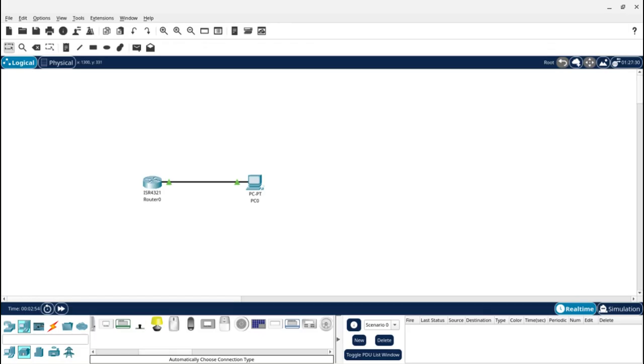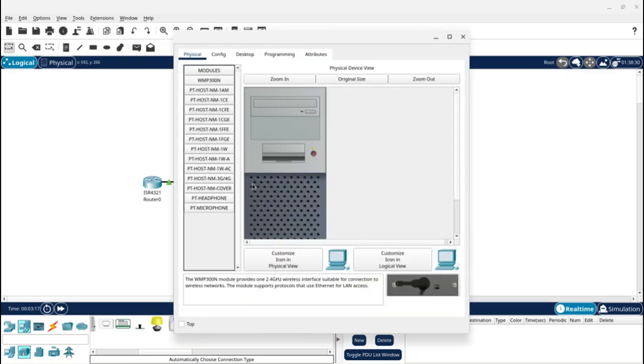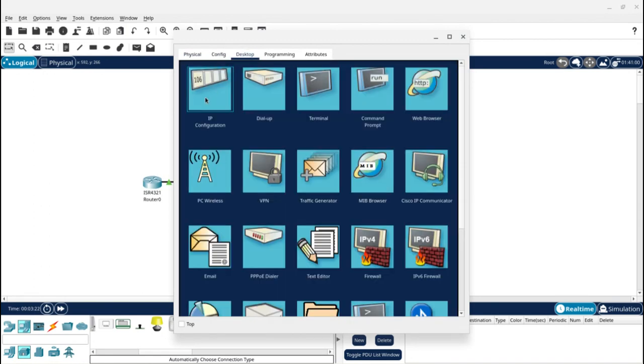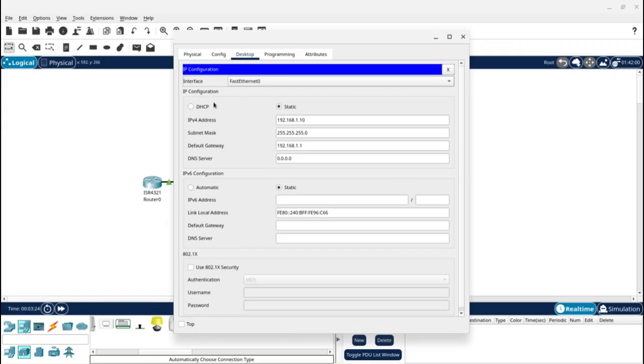So on here, we set up a router, the ISR 4321, with the PC-PT desktop that they have for you there. What we're going to do first is set the static IP address on the desktop to 192.168.1.10.